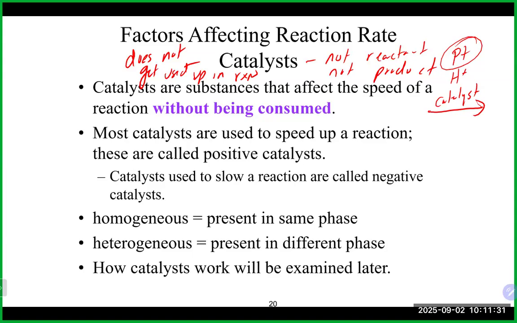Now, how does this work? Again, like I said, it can be something as simple as some gas molecules that are just flying around, and they want to react with each other. But in order for them to react, they have to come in contact with each other and collide. So just by flying around, you've got to wait for that opportunity to arise. So you could slap in, for example, a metal that may attract both of those gas molecules towards the metal, and now they're going to be in much closer proximity to each other. That's going to increase the chance of collisions happening, and you're probably going to have a lot more collisions than if they were just flying around hoping to hit each other.